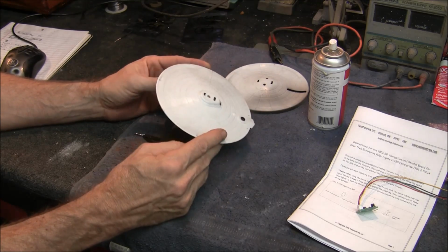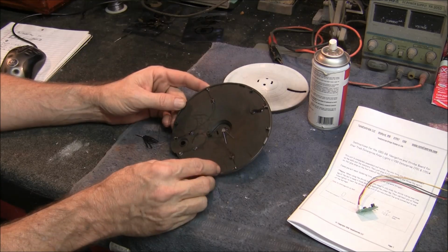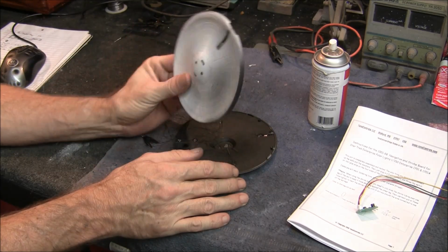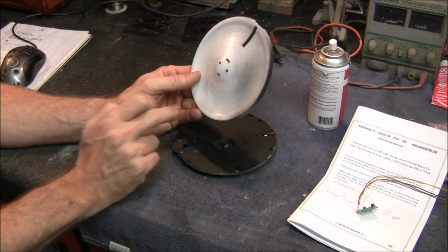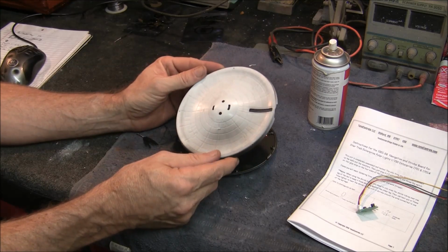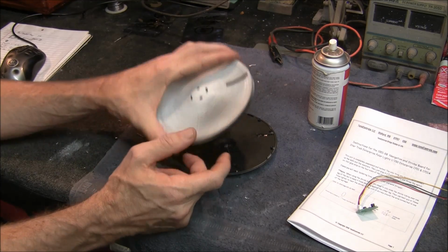So there's the top of the saucer, and you can use this same process that we did here throughout the entire thing. So what I'm going to do, off camera, is go ahead and finish up doing the same exact thing on this saucer here. We've got to put a red and a green and a white, and then we'll have this upper section ready to go, where we'll come back and be installing the control board and wiring that up and getting everything tested and making sure it's working. So I'll be right back, everyone.